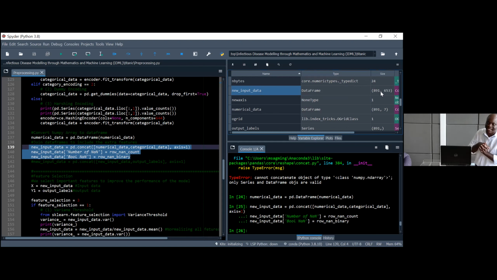Look how many features are there now, 653. We started with how many input features? 11. Now we have 653. And this is simply because of using the hashing algorithm. If you use something like one-hot encoding, trust me, you would have like 10,000 already. All right, it would be crazy, right? It would be too much. So you need to watch out. If you try to run an algorithm for pre-processing and your machine stops working, it's simply because your data has grown too large and your machine can't handle that.